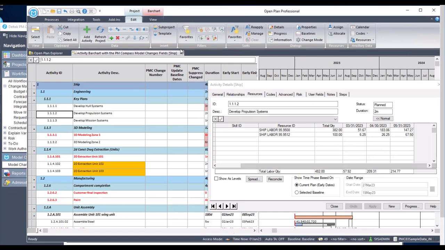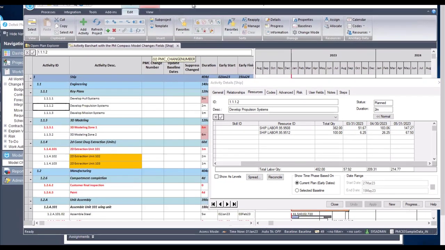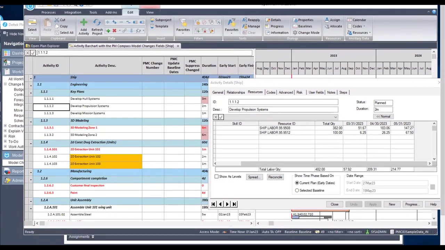Well, I'll say one thing. Go ahead, Ruth Ann, I knew you wanted to. There was a slide that made it sound like you could only edit resource assignments time phased on activities if you use the replacement. And you can when you're on the activity level on the resource tab, it always shows up time phase, but you can only edit existing ones if it's a replacement option. Was that what you were going to say, Mike, or did you have a different one? No, that was pretty much it. You saw the same thing. Okay, it was just the way the slide was worded, I think, more than anything.